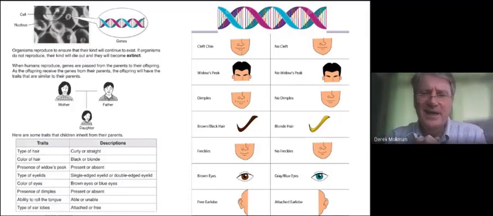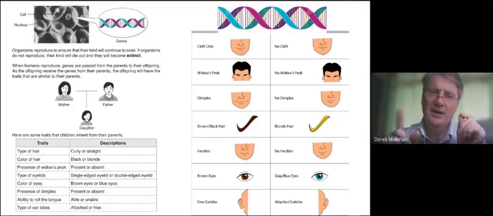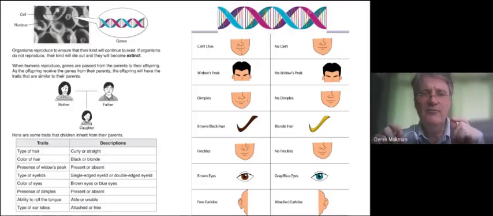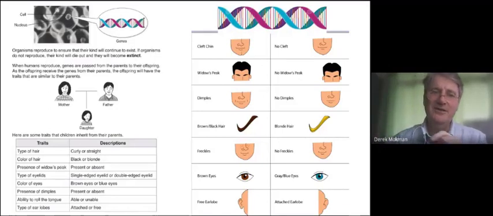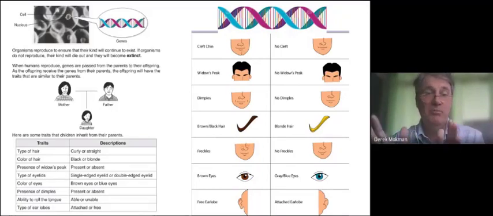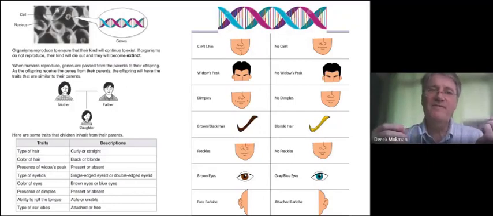Now, why do I keep saying usually? Because sometimes traits don't come from your mother or your father. Traits can come from your grandparents. So on your father's side, you might find that you look more like your grandmother, and on your mother's side, you might find that you look more like your grandfather. That's because men or boys take a lot of traits from their mother's side, whereas girls take a lot of traits from their father's side.